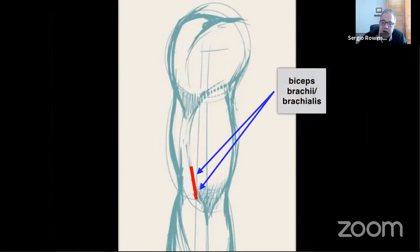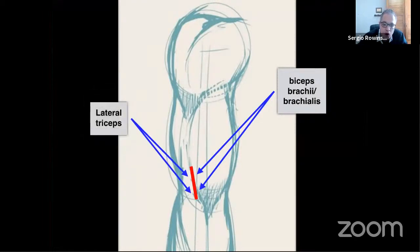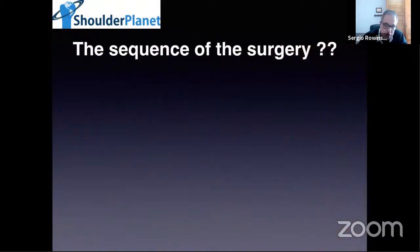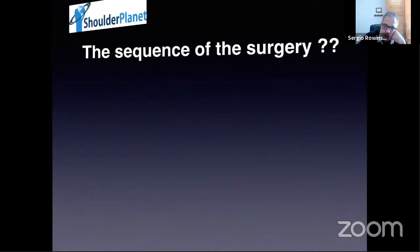So medially, the biceps brachii, the brachialis, and we have an anatomical interval here, and I always find the radial nerve as we are seeing here, and I'm going to talk about it. So the sequence of the surgery: I do both incisions in the way that I have said. This is the magic: constant traction, delicate. I always keep one person only for traction, a resident. You go very delicately.